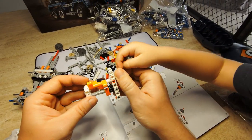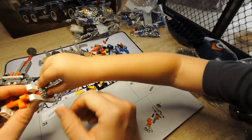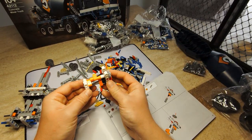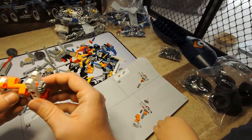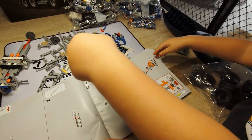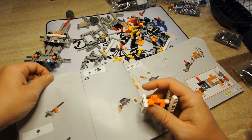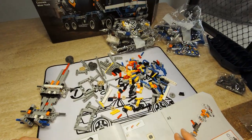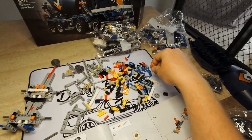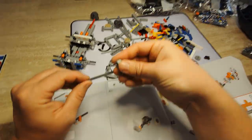Build all this? Yeah, look, see how it spins and it rotates? That's gonna be for the engine. What's that gonna be for the engine? Yep, it's gonna be for the engine. Can you do next page, please? Next page, yeah. Yeah, let's see next page. Wow, we're going really quick for this. We're building very quick. Yeah. That's good. That means we're gonna finish soon. After this, we're gonna finish soon.